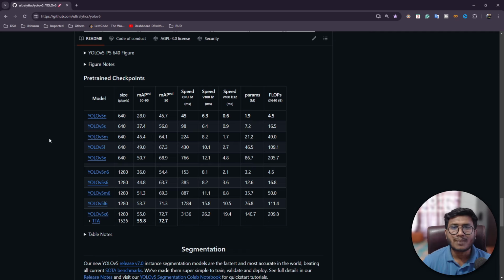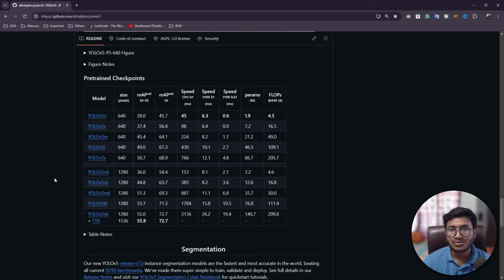Now, you have to choose the model with respect to your task. Let's say you want to create an application that will predict in real time. So you don't want to get any kind of lagging during prediction. At that time, you can go with a lighter model, that means a smaller model, because it has fewer parameters. So there you'll get very fast speed. But whenever you are worried about the accuracy and not about the speed, at that time you can go with a bigger model. Let's say you are working in the medical domain, where accuracy matters a lot instead of the time.